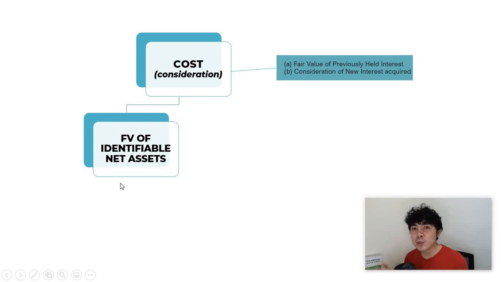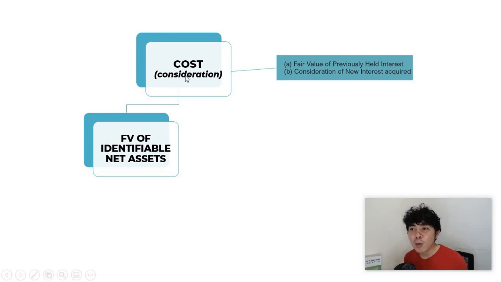So ngayon, ang gustong pagawa ni paragraph 32 is, kailangan mo daw i-compare yung pinangbayad mo or yung iyong investment, which is the cost, i-compare mo daw ito dito sa iyong binili, which is yung ownership dito sa identifiable net assets ni investee or ni associate. So may mga instances na itong cost ay equal dito sa fair value ng identifiable net assets. So kapag ganoon, wala tayong problema. So magkakaroon lang tayo ng additional procedure kapag magkaiba sila.